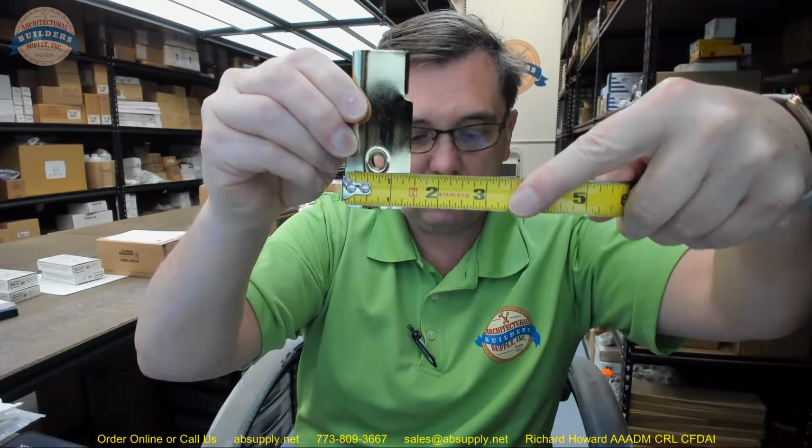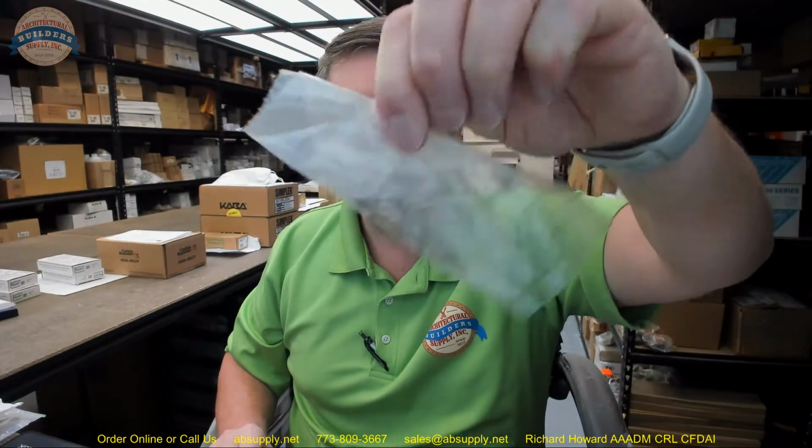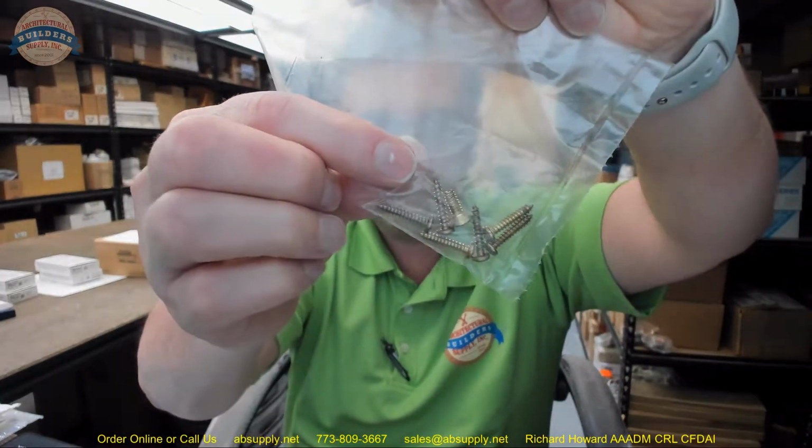Overall height of the heel plate, about 3 1/4, and the width down here, about 1 7/16 inches. Going to include fasteners for everything, the heel plate and the face plate as well. That'll all be in a complementary finish.